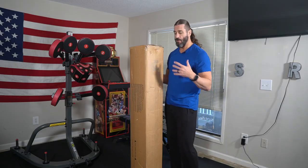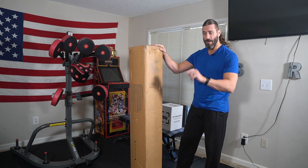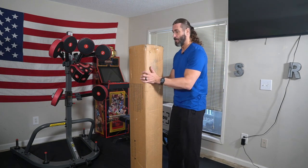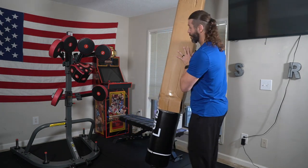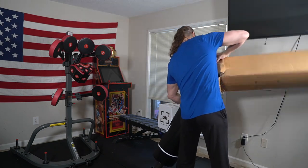So here we have the punching bag, and this thing is pretty hefty. At the bottom, like I showed you before, there's holes to be able to bolt it in. This stands up pretty well on its own, so it's pretty sturdy. I'm gonna take the box off and show you. It's pretty tall right there. Okay, so let's just get this out.